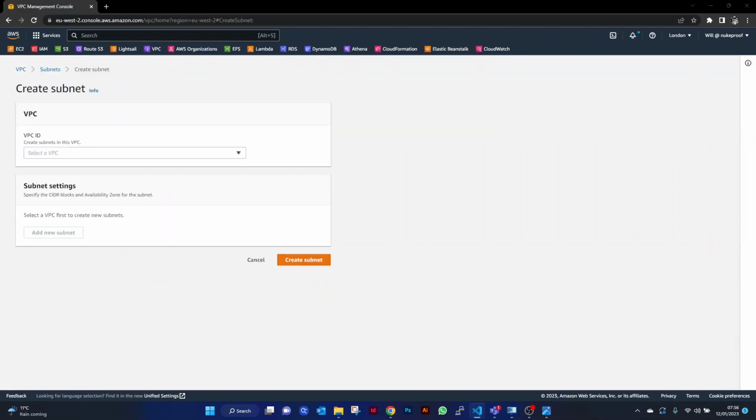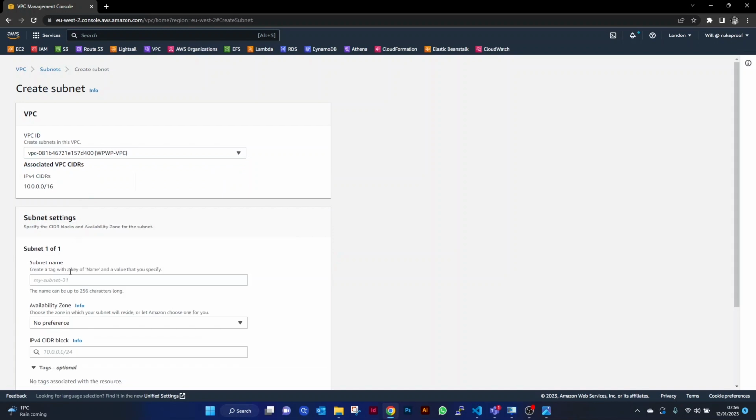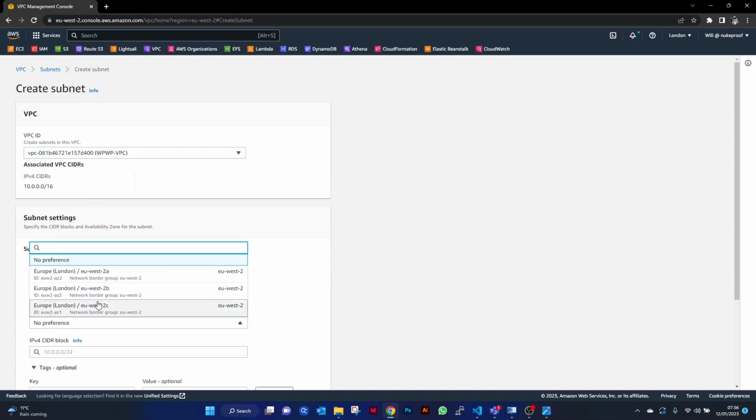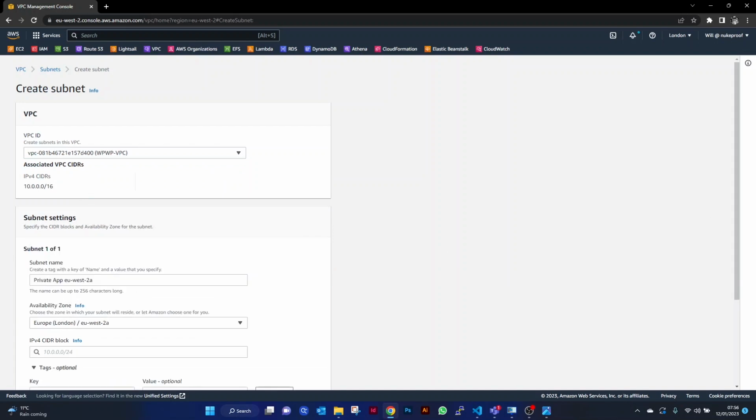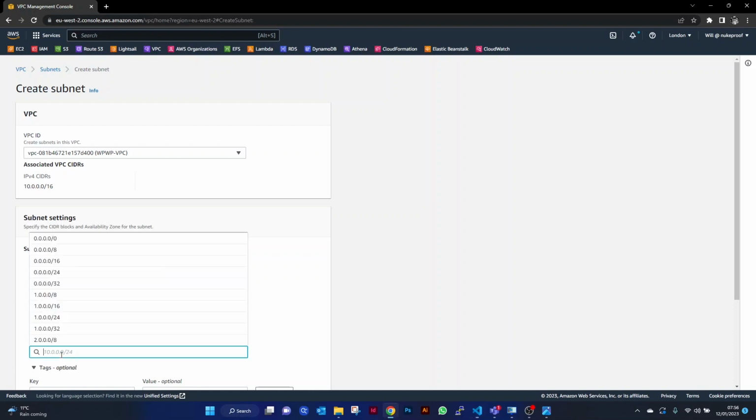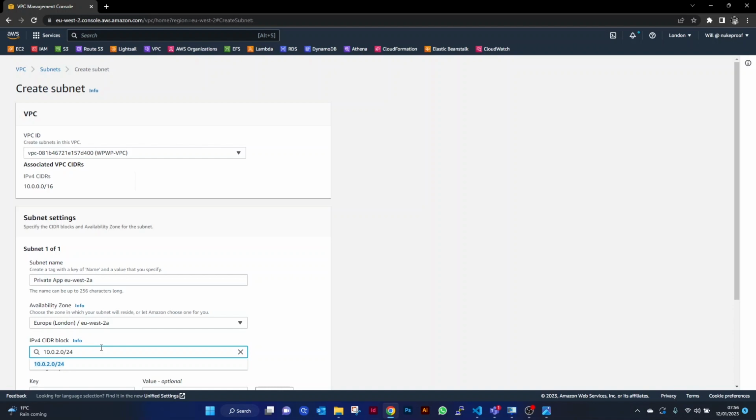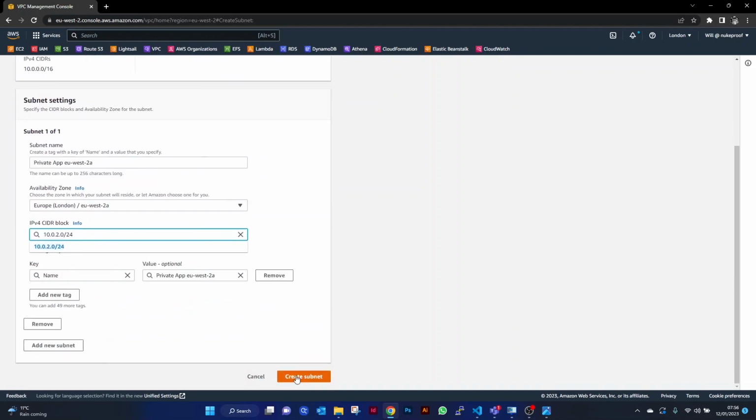And then the last thing I'm going to do is to create my 4 private subnets. My first private subnet is going to be called private app EU West 2A. And obviously that's going in 2A. And that's going to have 10.0.2.0/24.